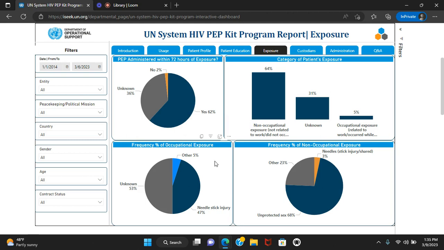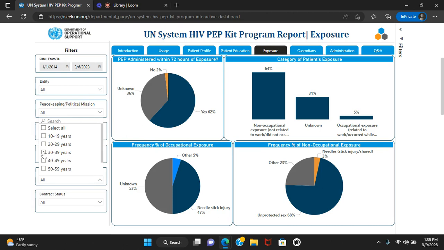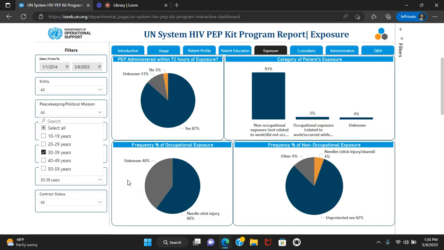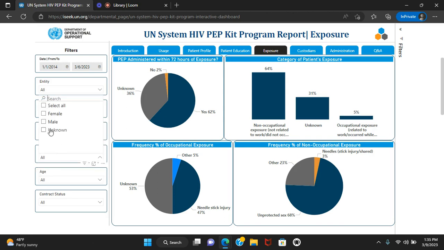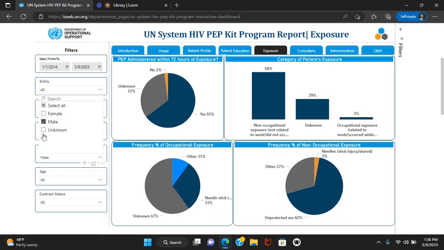Once again, we can use the filters on the left of the screen to go ahead and determine, for example, between a particular age range, how do the visuals change to reflect that, and just by deselecting the age range, we can reset the visual. Or if we want to look at how this information changes by gender, we can select a particular gender, and the information will adjust to reflect the information as applicable to males. Let's reset that by deselecting males.